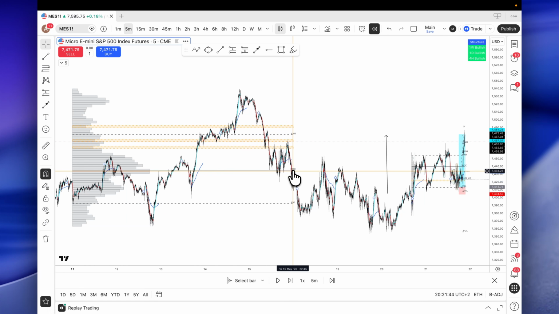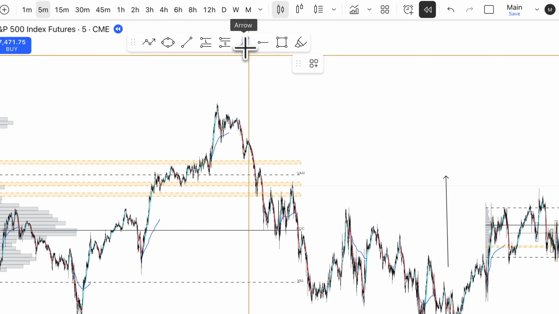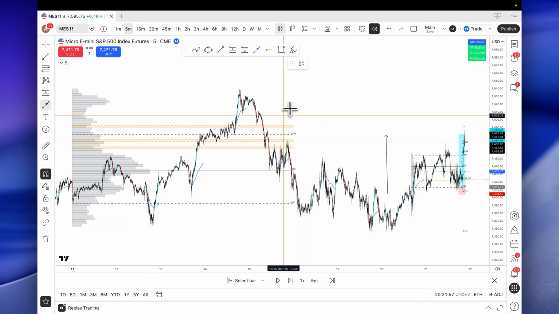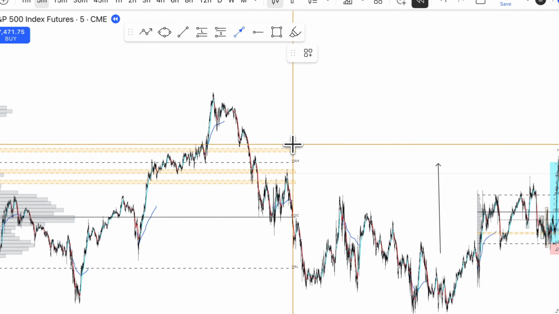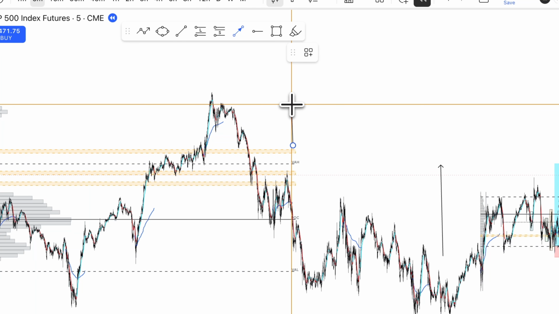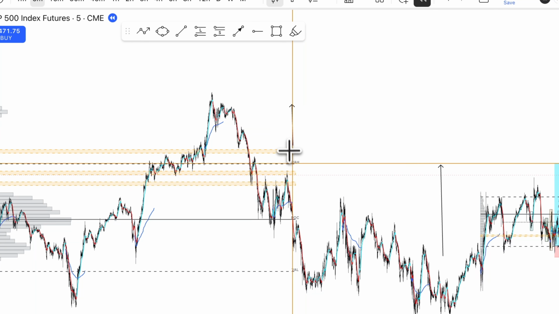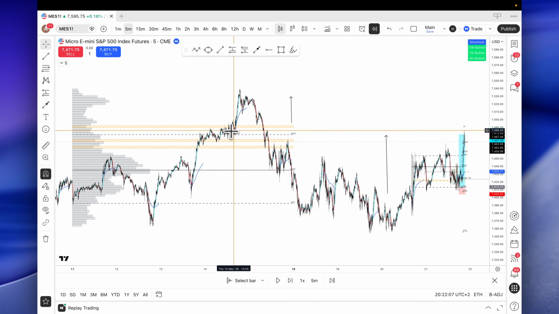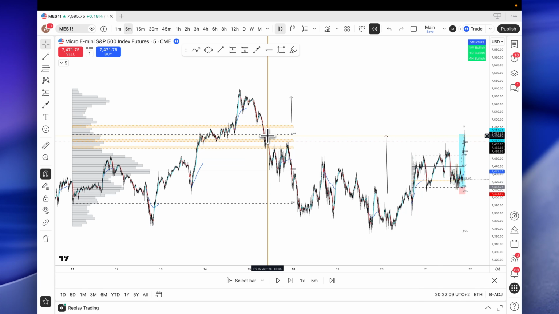This is the point of control, from here to here. These are take profit zones. This is the first take profit, this is the second take profit. If you want to sell, you are selling from here to here, the same thing. Or if we are trending above this level, then we are also looking here for buys. That means we are trading from here to here. The same thing, as you see here, price is always using this as support and resistance.